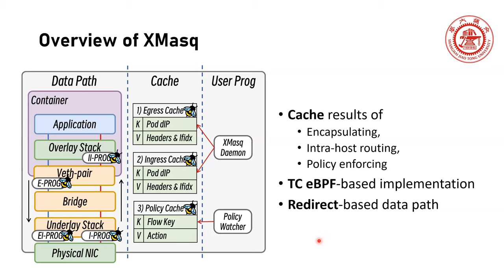Yes, it can cooperate with Open vSwitch, and it doesn't require any type of intra-host routing. So you will not be using any Linux bridge? It can be used with Linux bridge or OVS, and it doesn't require any type of intra-host routing. Actually, it doesn't care about this. You just need the VXLAN packet to be properly encapsulated by the original standard overlay network. You don't care how to forward this packet.